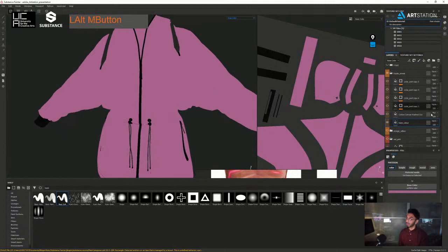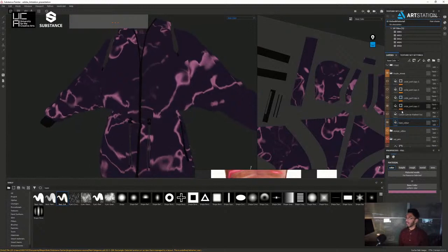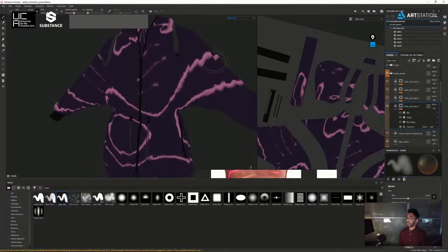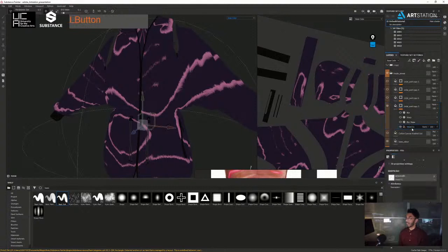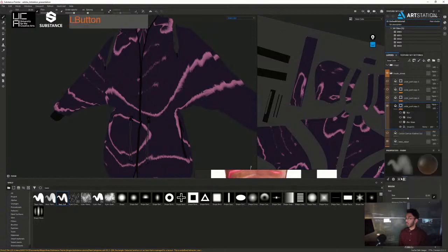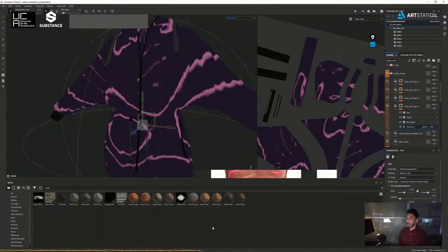If you follow along, the base color is pink. This stack here is just for the thread detail, which we will get into a little bit later, just adding that little bit of extra detail. So here I've just used a wood pattern. So here's a good example of, you don't have to use the brick generator. You could use a wood pattern. And by that, I mean, you would add, right click, fill, and you would just look for wood. You literally type in wood. And usually there would be some kind of procedural wood. I think I use this one, wood 01. And you just throw it into the slot here.